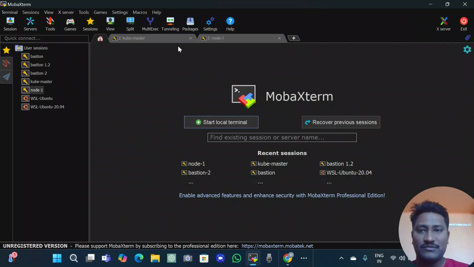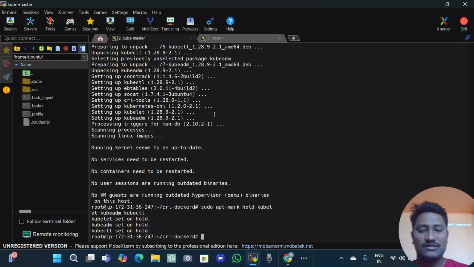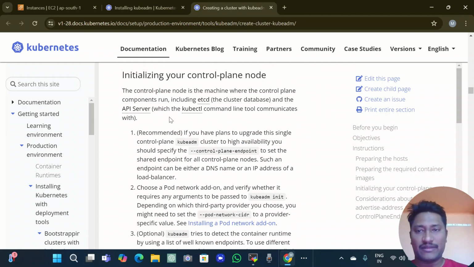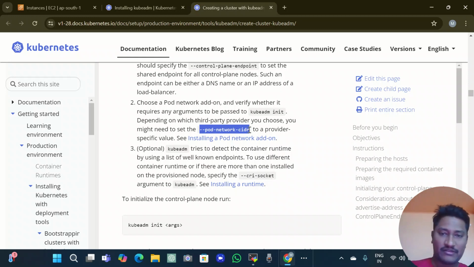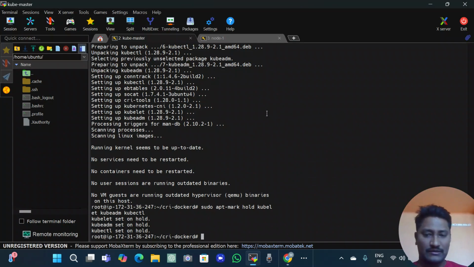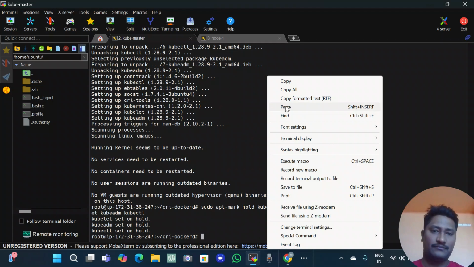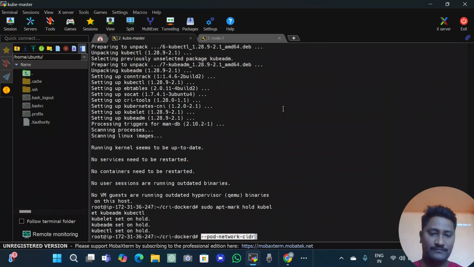Here I have to execute some commands on only one server. Exit the multinode and go to the kube master. In the master node, we have to execute some commands. The second one is the pod network CIDR. We have to choose a pod network CIDR. Copy this and paste here first.